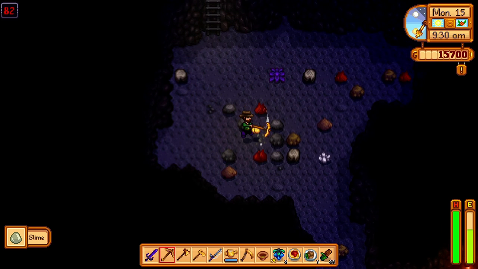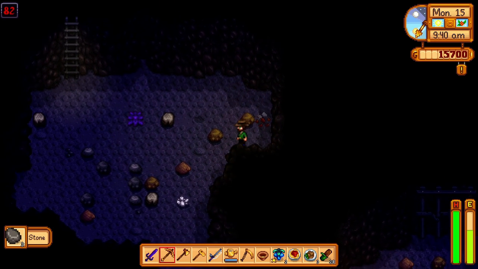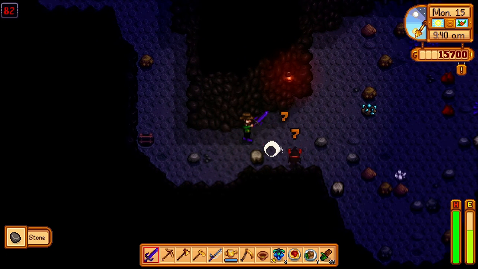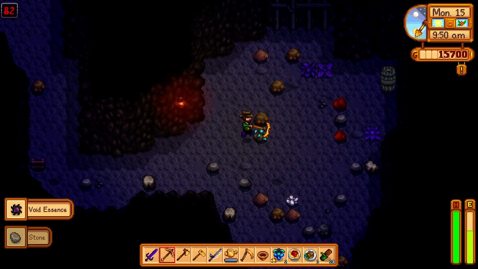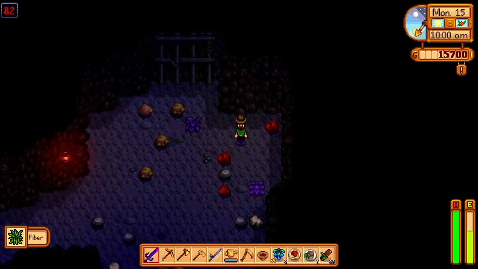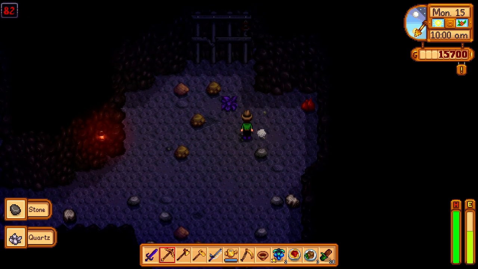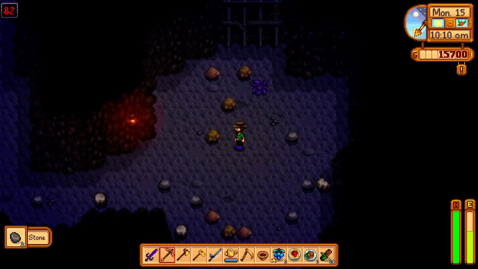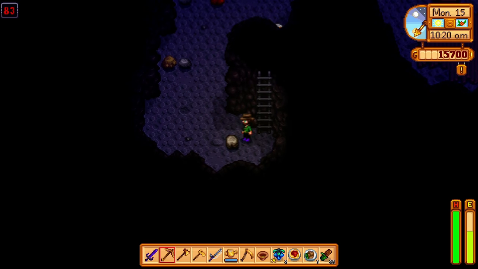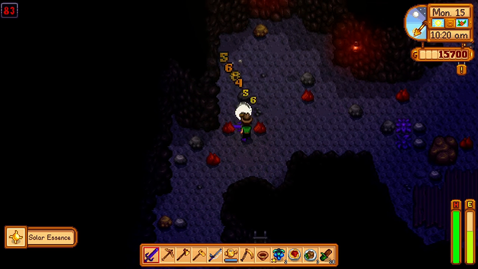Interesting. Taking that, thank you. Taking that, oh. There we go. Aquamarine, fantastic. Well, that ain't what I thought it was. Take the quartz because I'll need it as time goes on. Especially as I'm building up the sprinkler system, I will need more quartz as I go. There we go. Cool.